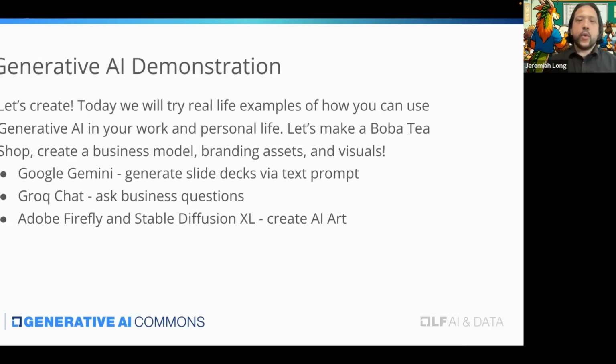And then finally, I'm going to show you Adobe Firefly and Stable Diffusion for how to create some branded assets around your product. Now, one thing that I want to mention before we move on about Adobe Firefly, and one of the reasons that even though it's not an open source product that I like to talk about it, is because Adobe is meant for professionals. It's meant for professional graphic designers, video producers, people who work. If you've ever used a PDF document, Adobe Acrobat is probably something you've used a lot, and so many other products inside of Adobe.